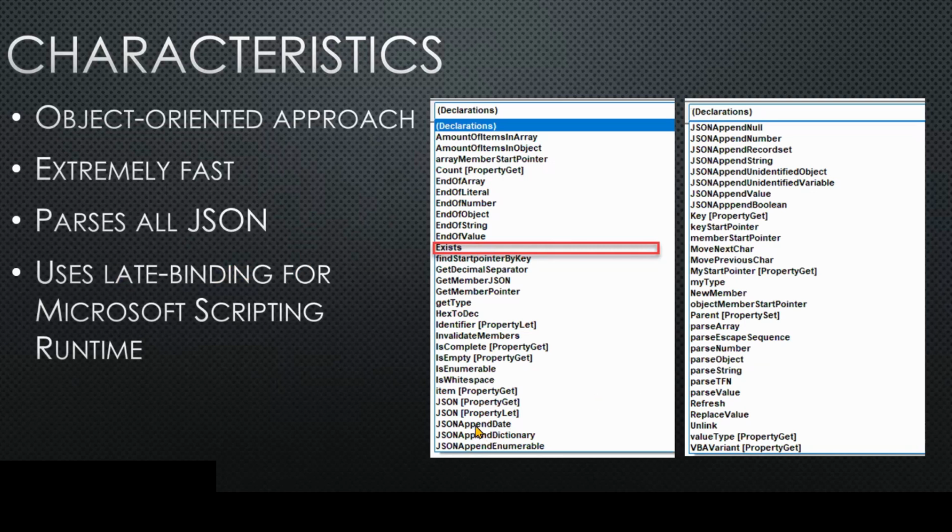You could build your own JSON on this one. And the way you would then return a string out of it is out of the JSON property. The JSON property get over here. I don't know if you guys can see my mouse moving. And that's how you would do it. I never had to use it, but you can with this one for sure.